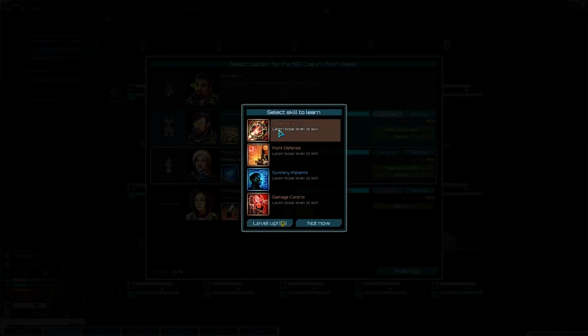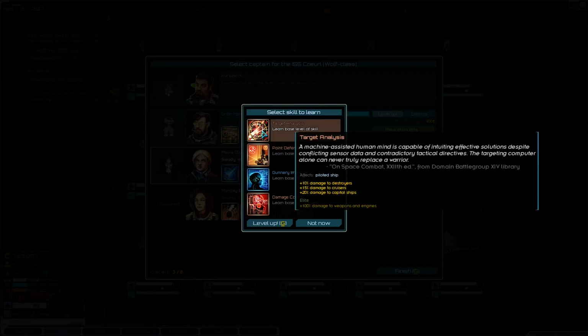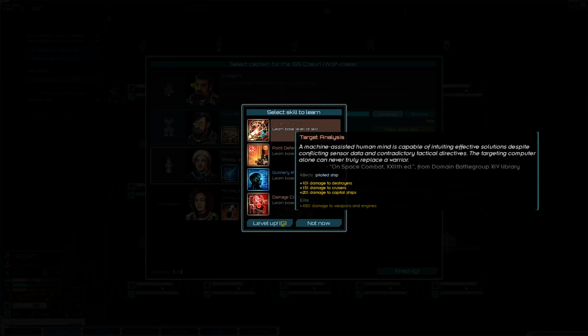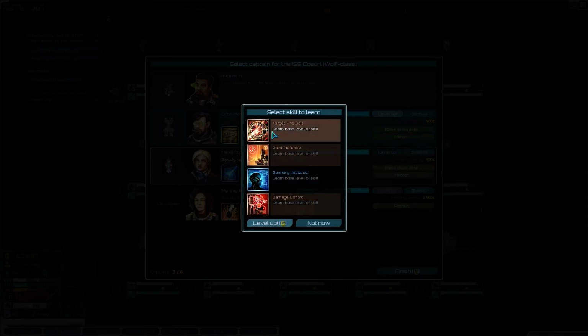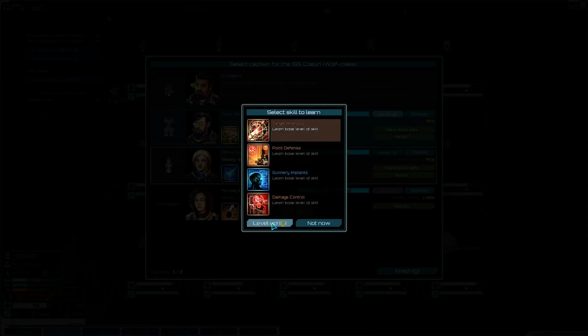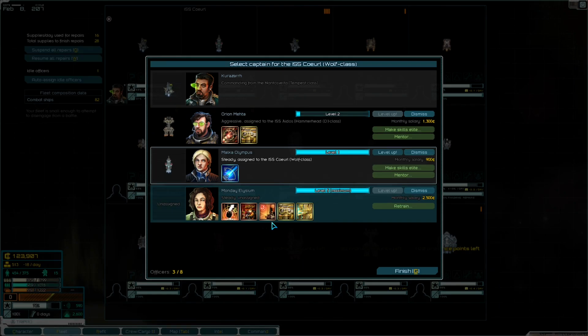This is an amazing skill to have. This is the one where, in conjunction with the Wolfpack tactics, you can have destroyers that are just face tanking and destroying capital ships. It is absolutely nuts, because we're looking at a plus 20% from this, a plus 10% from our other skill, so plus 30% damage just to capital ships. Amazing. And then even for smaller ships, more damage. So, target analysis, yes, please.